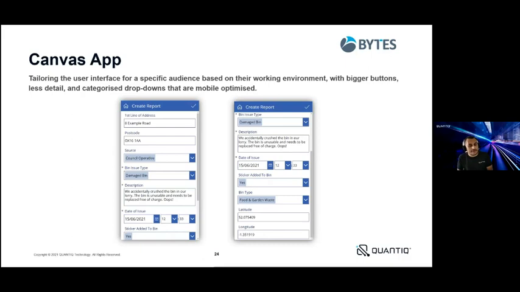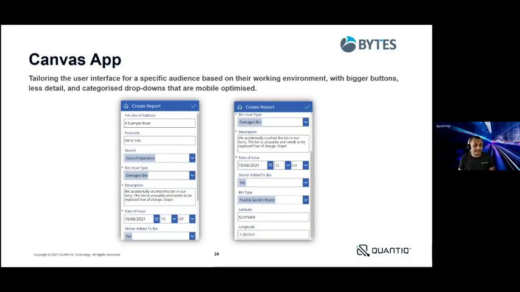So in this particular example, the latitude and longitude are automatically populated as well as the date of issue. That just saves time for the operative who's operating this app on their device, but it also means we don't have to worry about finding out the address if we don't know it. So you can see first line of address and postcode are optional.